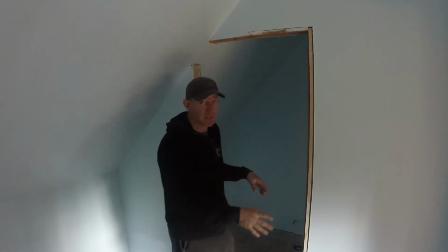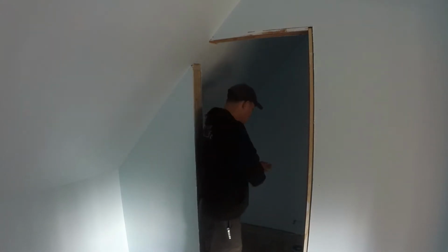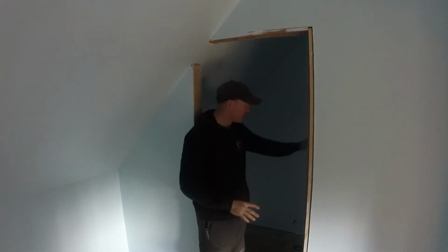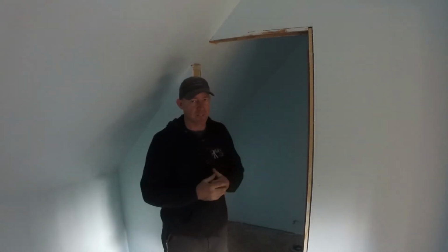If I'd known about Red Guard before I put the bathtub in, I would have covered all this plywood underneath the bathtub and sealed everything. I just hadn't heard of it until now.